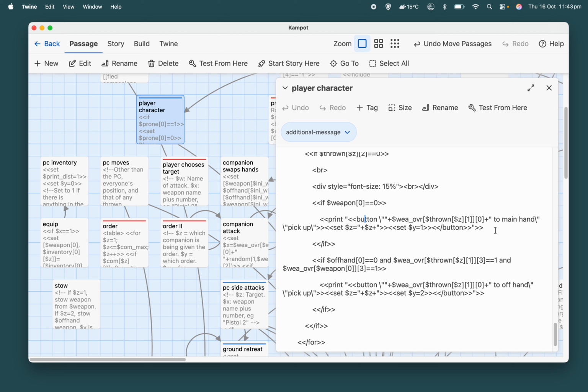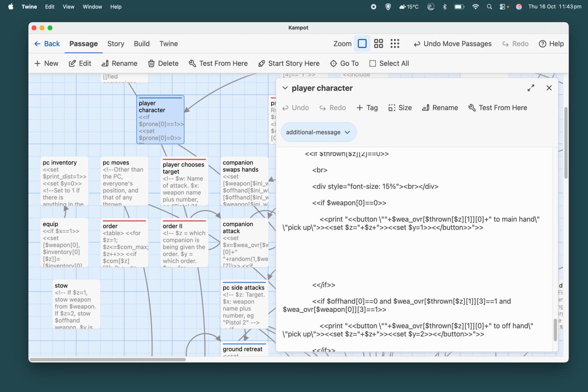So let's look at this button. It's one of those things where we print a string of text, which becomes code. So I'll just go through what it will print out, and that will make it a bit easier to see. I'll also put in some line breaks, even though there aren't any line breaks here, just to make the code a bit more spaced out and easier to follow.